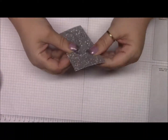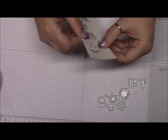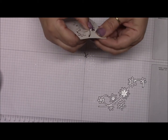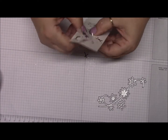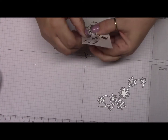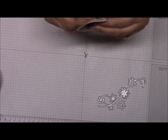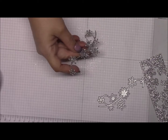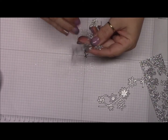This will peel right off — you can see it right there in the back and it might even come off on its own. We'll just pop this out. You'll have all this extra paper, so just be careful because this is a little delicate — you don't want to yank on it. If you have a pokey tool or piercer, there are some little pieces you'll need to poke out.